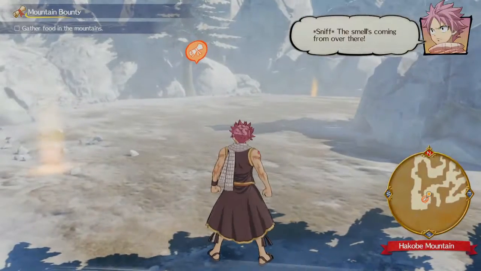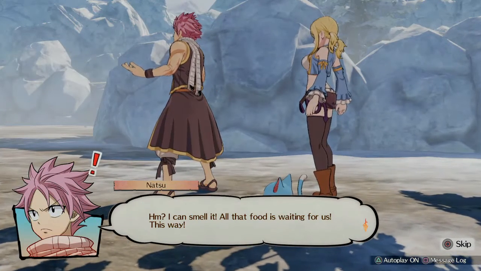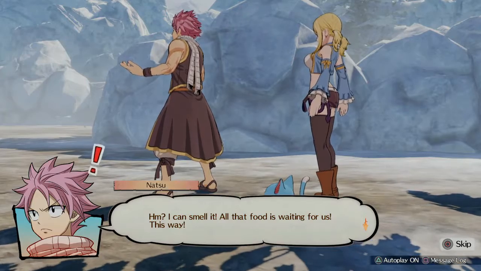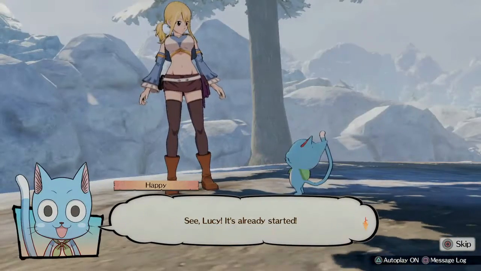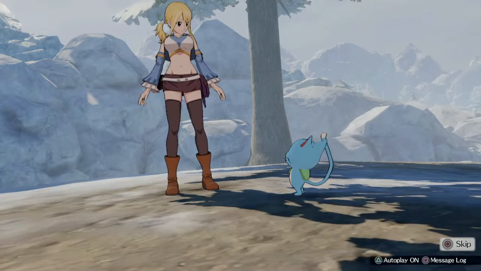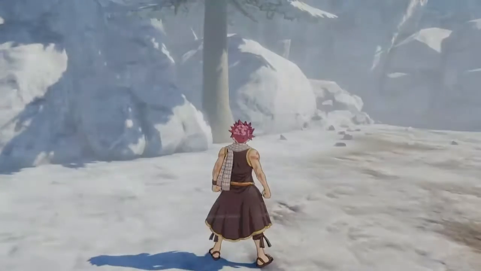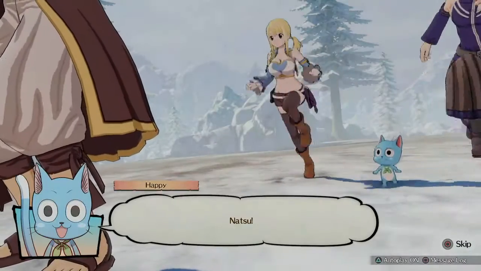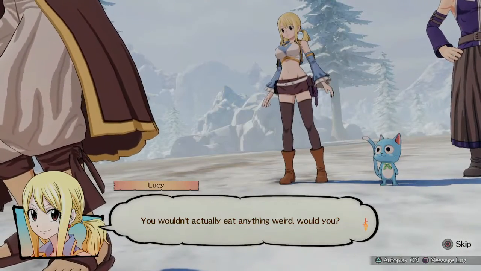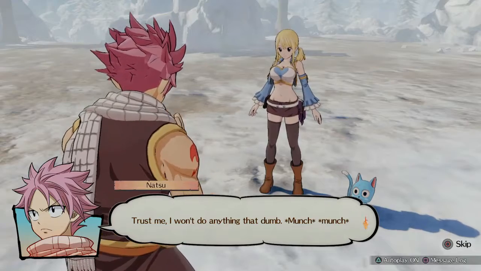Smells coming from over there. I feel like we're gonna have to fight something. I can smell it. All that food is waiting for us. This way. See, Lucy? It's already started. Stop getting all worked up over nothing. Let's catch up to him. He's gonna eat him. He's gonna eat it. You won't actually eat anything weird, would you? Trust me. I won't do anything that dumb.